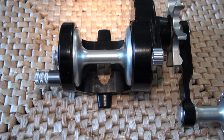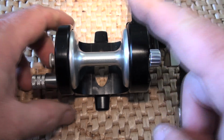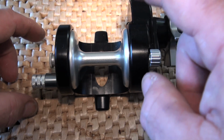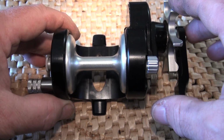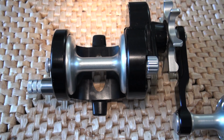Now, as you know, if you've been following the channel, or if you follow Seigler Reels, the SM, or Star Mag, has got Abec 7 hybrid ceramic bearings in it. Not this one. This is the first of a new breed of custom that I'm doing, which has been pioneered with the help of Rodney Goodship, the service manager at Seigler UK, who sent me a reel down and said, can you make this into a real animal, and can you make it faster? And let's do the impossible.